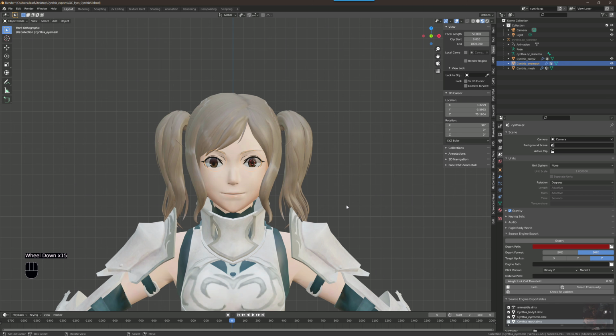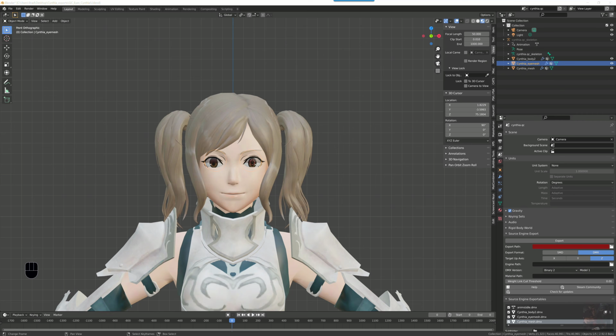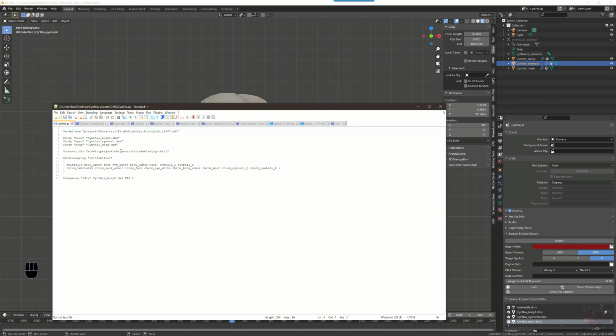QC eyes are defined in the QC. If you actually went through and did the process of exporting the model into Source FilmMaker before you started this process, you already have a QC. And this is the QC that I had that created that model that you saw in the last picture. Okay?